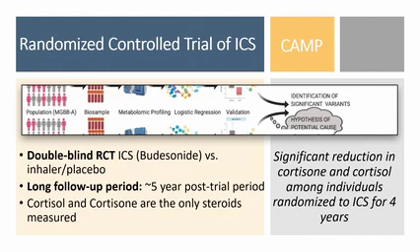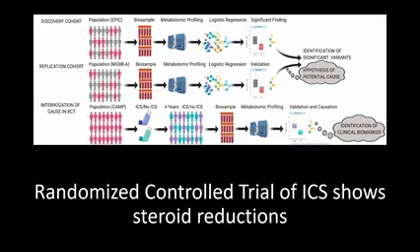Now, there weren't as many steroids measured on this, so I just want to highlight this platform at the time only had cortisone and cortisol. But in 4 years on a randomized trial, we saw significant reductions in risk. Now, this is pretty important because this clinical trial had really, really low doses of inhaled steroids. So we're showing that we can see a reduction in risk with low-dose steroid use in a clinical trial. So this is important, so we have the next step.